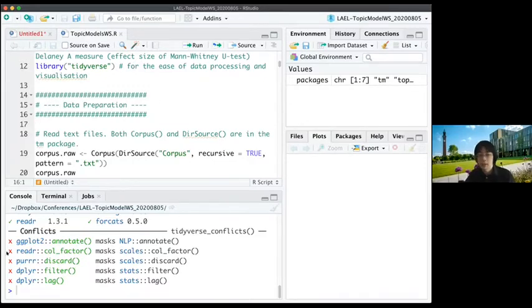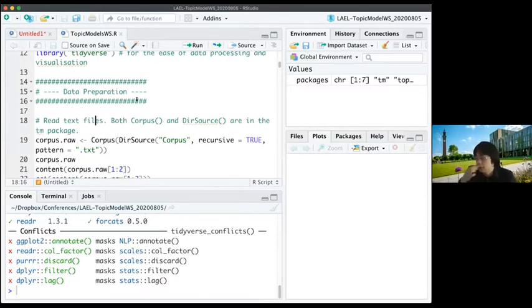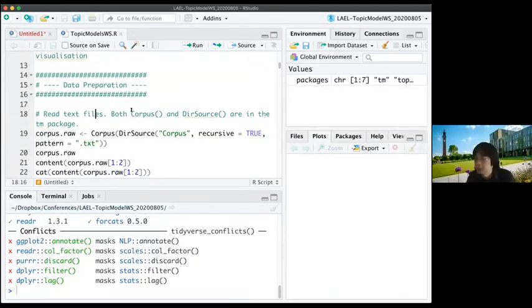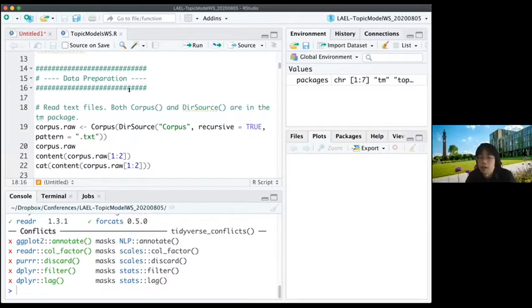First of all, let us read the text files. In the data that I distributed, there's a folder called corpus that we have just looked at, and we will read all the text files included in there. For that purpose, we use this Corpus function and also the DirSource function in the tm package.